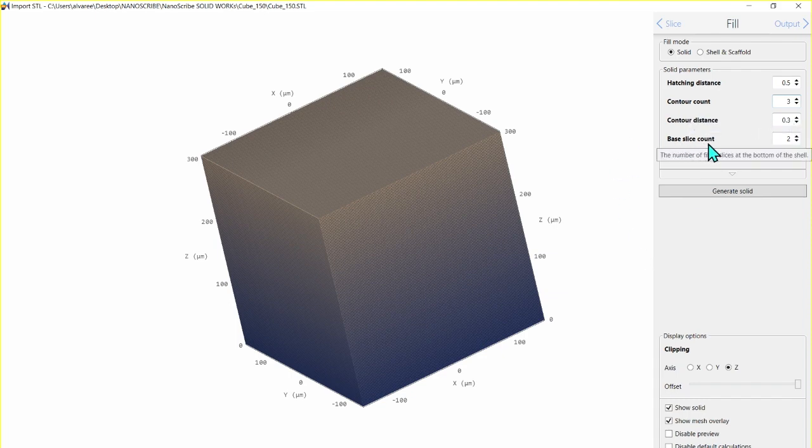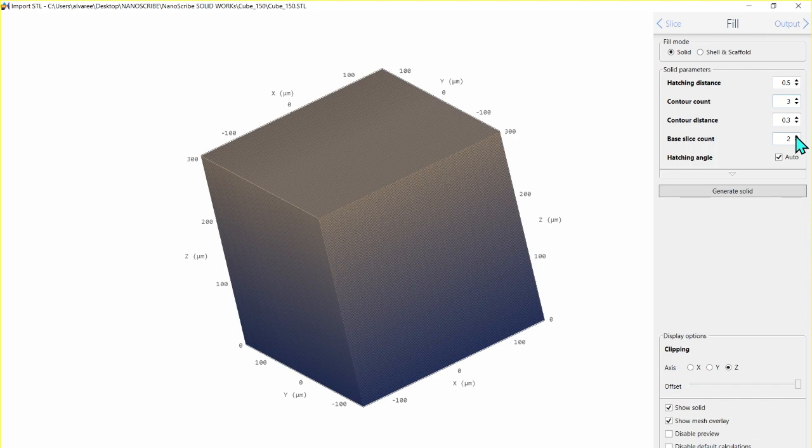The base slice count. This is how many slices you want NanoScribe to add to your structure. NanoScribe by default is adding 2. Why? Because NanoScribe wants to make sure that your structure is going to be perfectly fixed on the substrate.